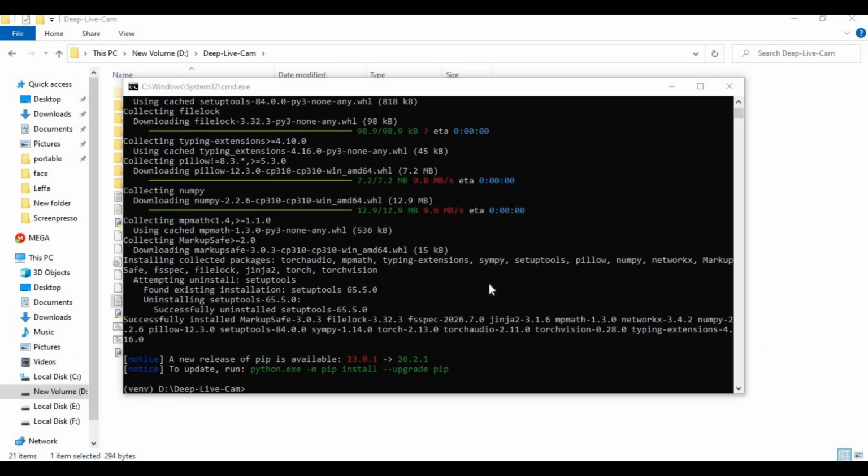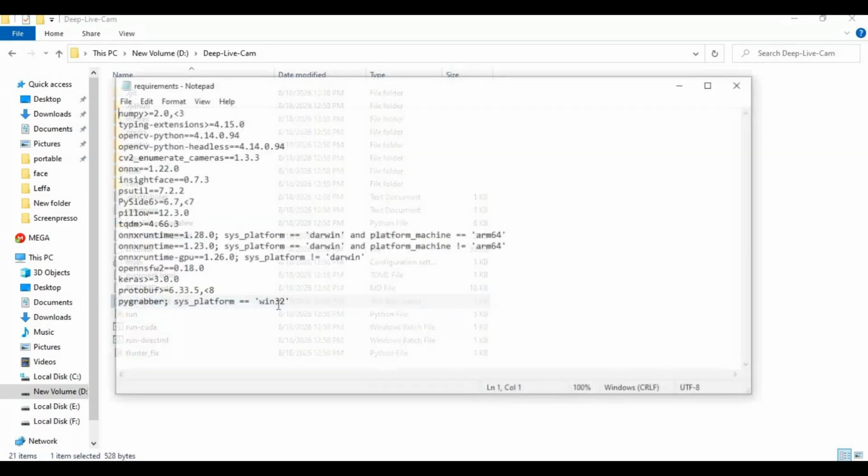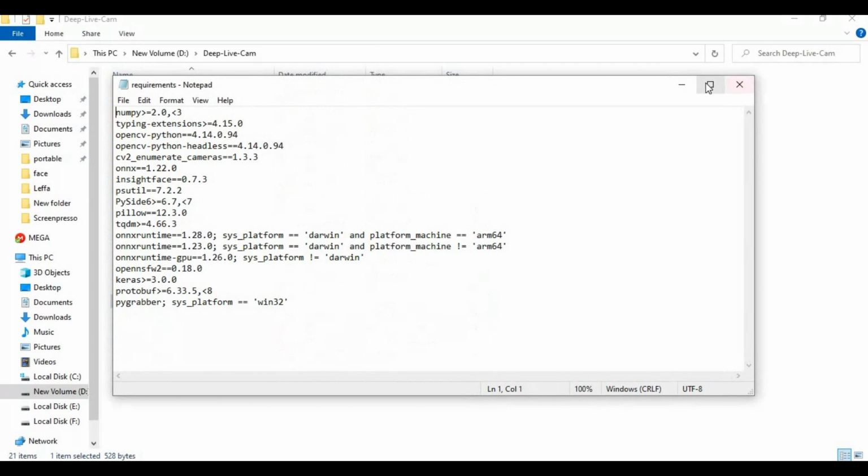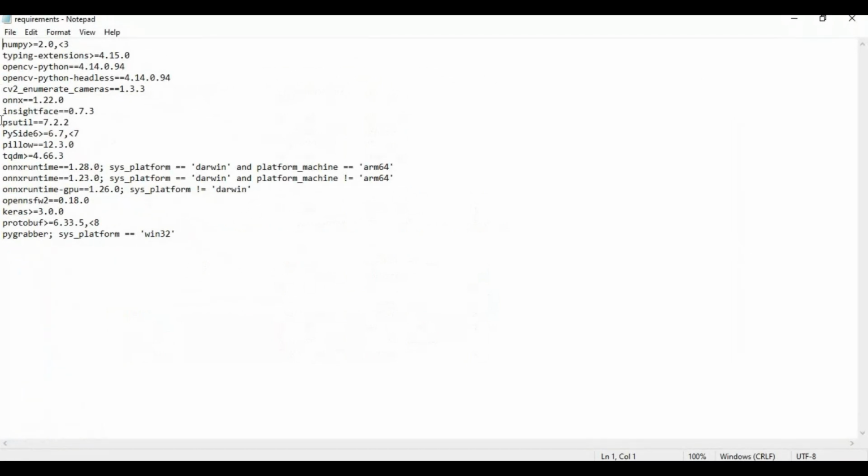Once Torch is installed, go to the main folder and open the requirements file. Remove all the onnxruntime entries from the list and save the requirements file.